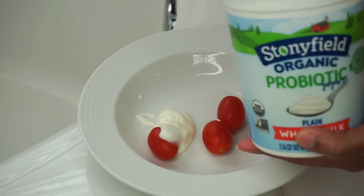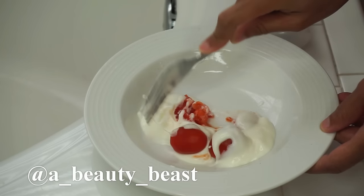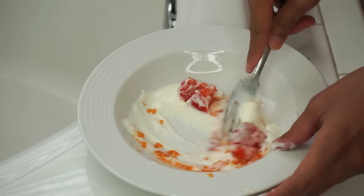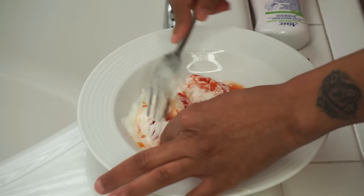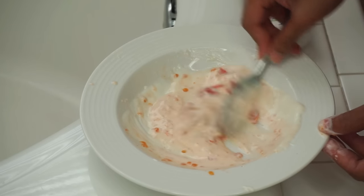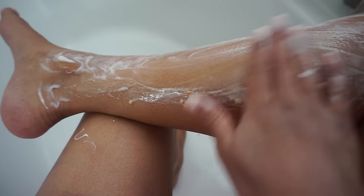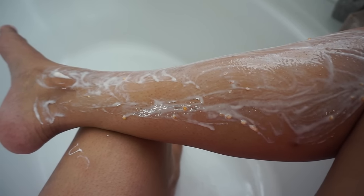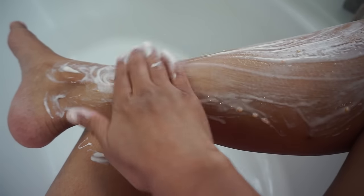Finally, we are going to make a paste out of yogurt and tomatoes. I know this sounds crazy, but it works. This creates acid — there's acid in tomatoes and lactic acid in yogurt. It also has probiotics, which help fight against bacteria. You don't have to do this every single day of the seven days; you just want to do this on the last day for extra measure. Basically, you take a few tomatoes, smush them together with yogurt, make a paste, and apply it onto your skin.